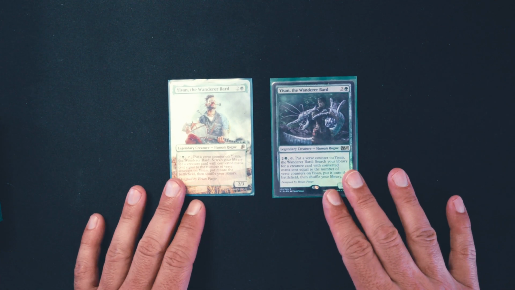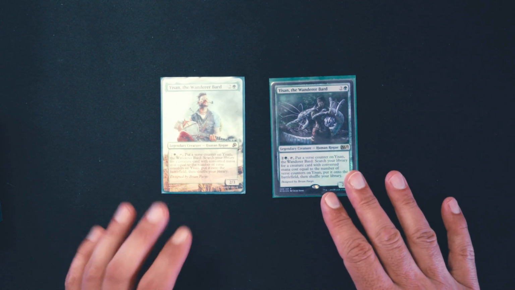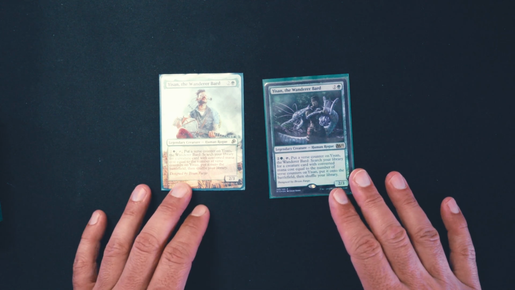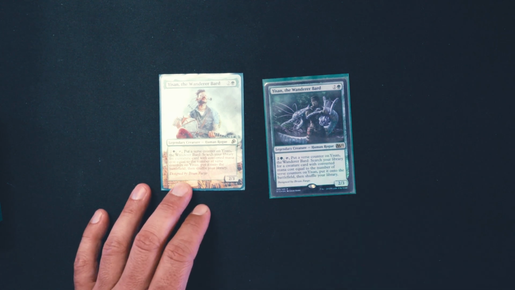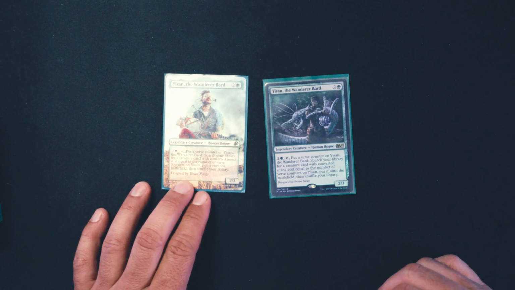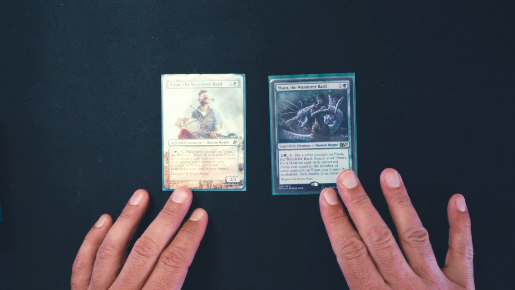Commander, Yisan the Wanderer Bard. This is my proxy I've made. This is the standard copy, but Yisan is a legendary creature, human rogue, costs 1 green, 2 colorless, a 2/3 body, and it reads: pay 2 colorless and 1 green, tap. Put a verse counter on Yisan the Wanderer Bard and search your library for a creature card with a converted mana cost equal to the number of verse counters on Yisan. Put it on the battlefield and then shuffle your library.